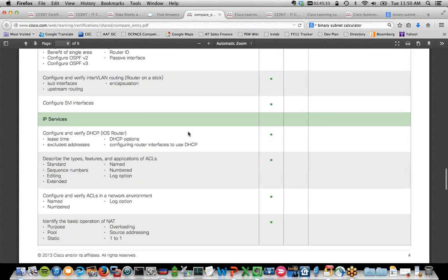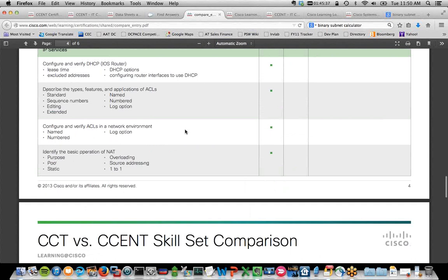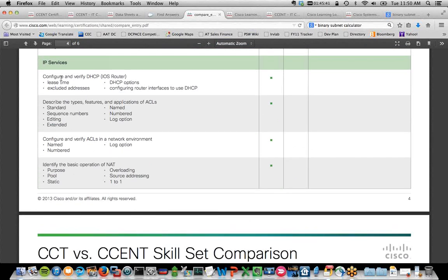Now, if we scroll a little bit further down, you'll see a couple things around security and access. It's going to be more of understanding questions. Do you understand and can you explain DHCP and how the different options work? What the lease time is, what the 3 bits of information you need to provide with it. And then ACLs also. Can you read them? Do you understand the benefit? Do you understand how to leverage an ACL to create a NAT entry?